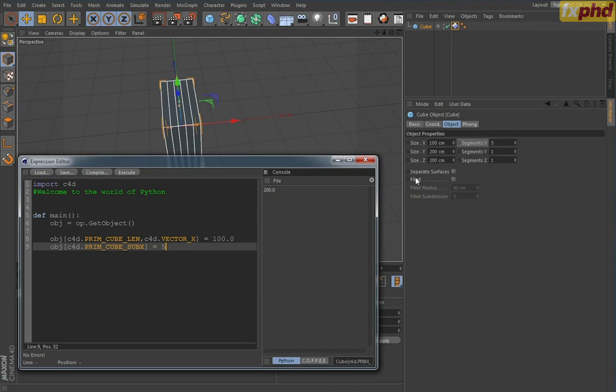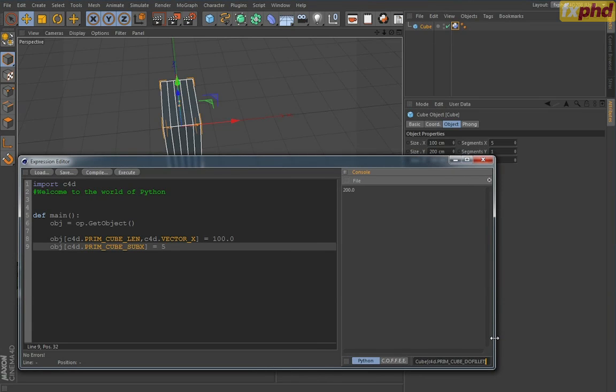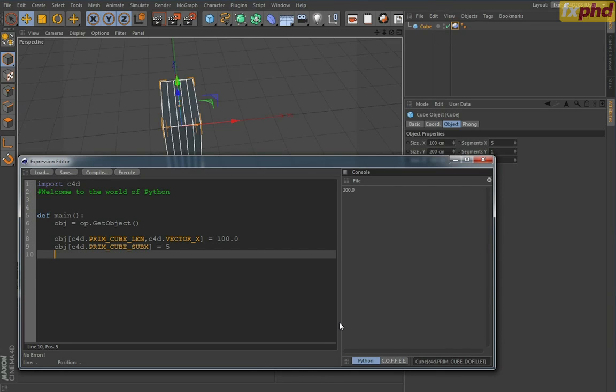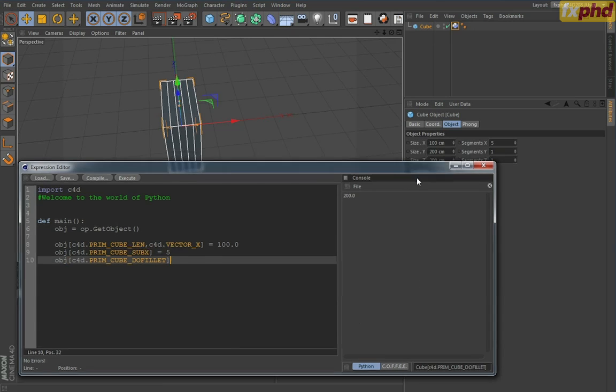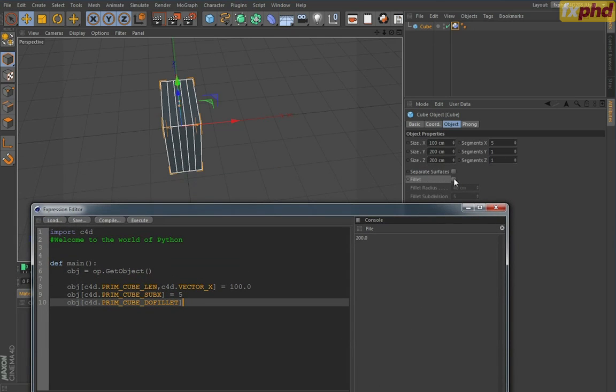You can even tell it to be filleted. So let's say again. Now, this is not a numeric value, this is a checkbox. So checkboxes are represented as Boolean values, so either true or false, checked or unchecked. So currently it's unchecked, so it's false.